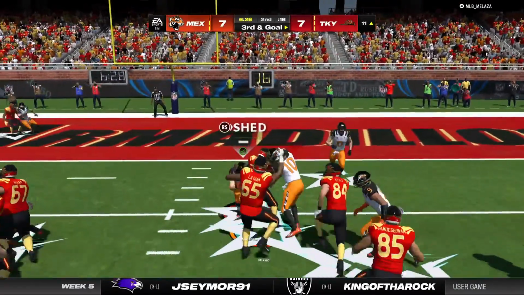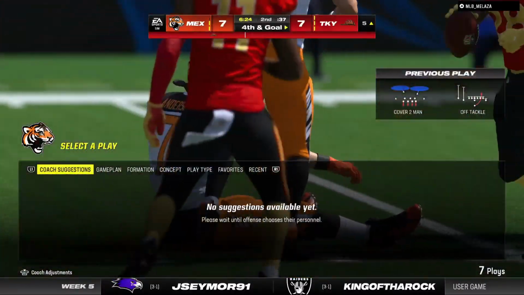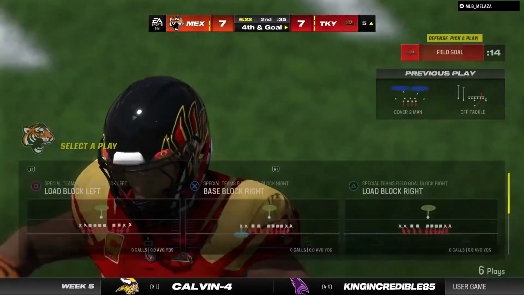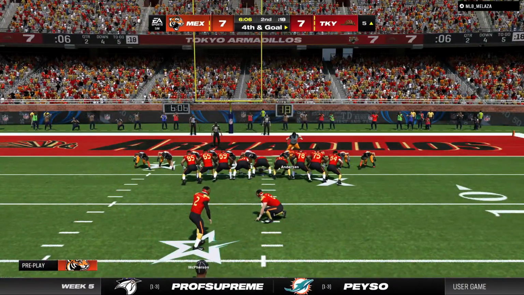Here's Mixon. And he'll be brought down this time at the 5-yard line. It's a 6-yard carry. It does put him just a few yards short of the goal line, but 4th down coming up. On for the field goal now is Evan McPherson.